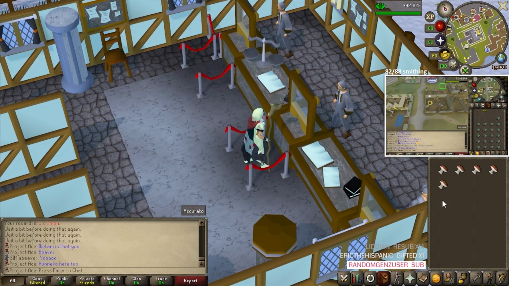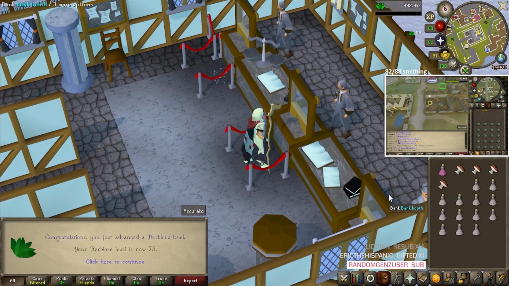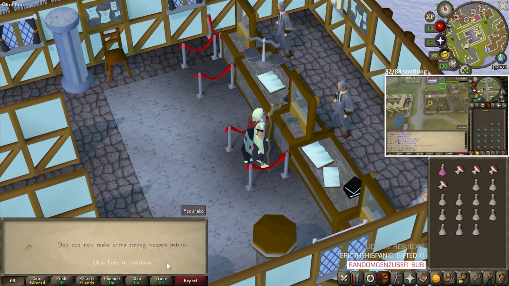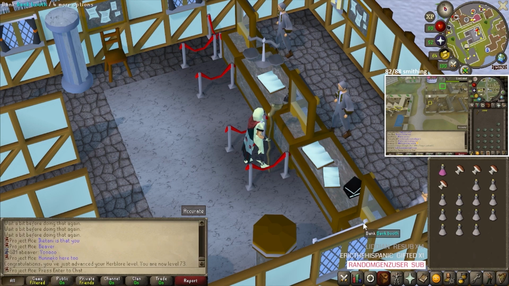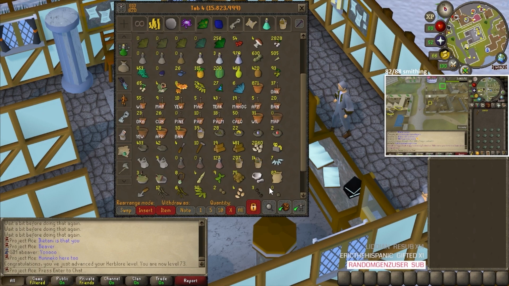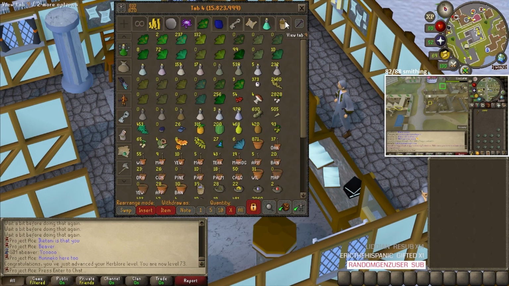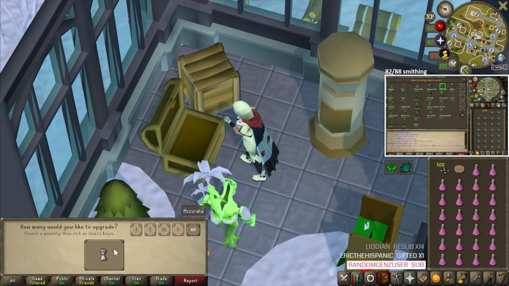Here we go. Big level. 73. Whoa. Oh my god. I used every single herb I had. Let's go. Now I gotta see how many botanical pies I have. I got 3. So that's 7 boosts. Now I just gotta go purchase the crystals and then I'll be all set.